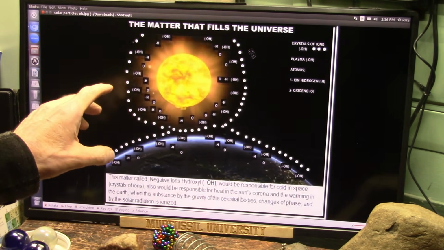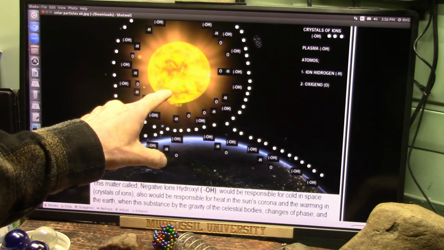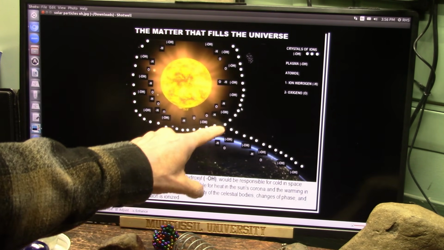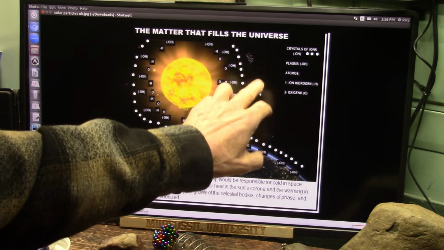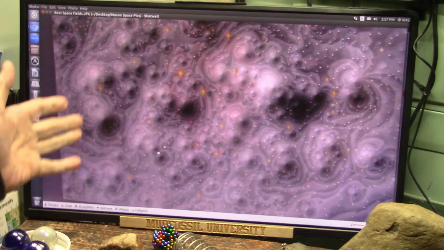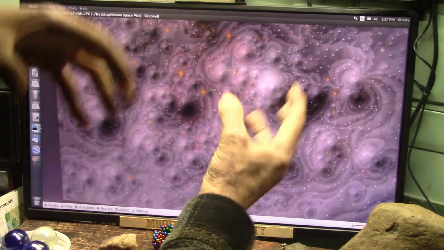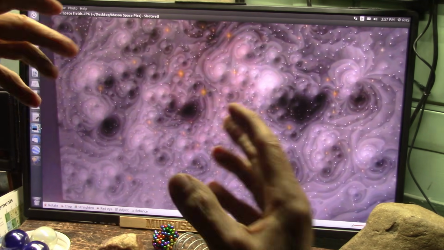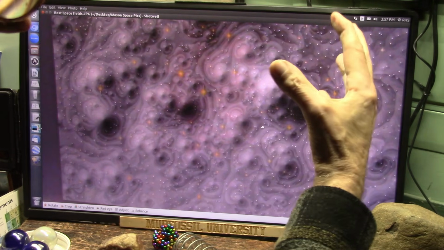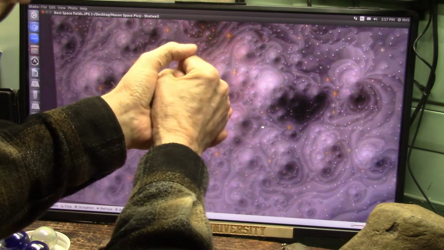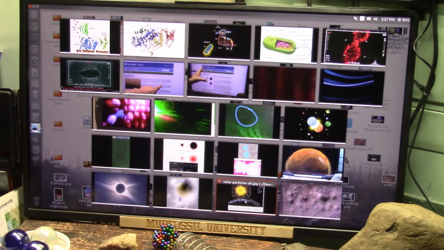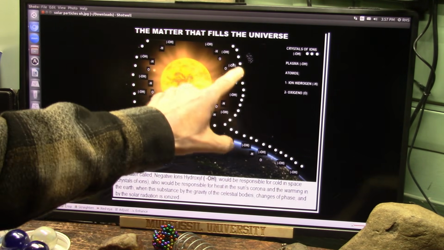And the reason everything is so hot out here is just like this. This is the sun. This is its corona. It's millions of degrees out here because it's scrubbing space, which was that big fluffy particle ball here. It's got to scrub through here. And that's why it's millions out at the corona, because that's the part that's scrubbing through. The ball in the center is only 10,000 degrees.